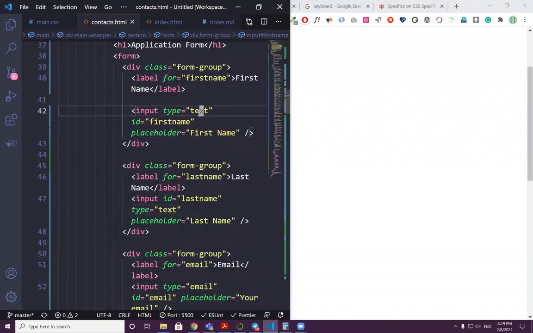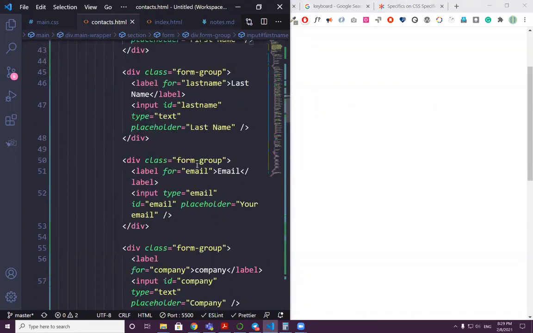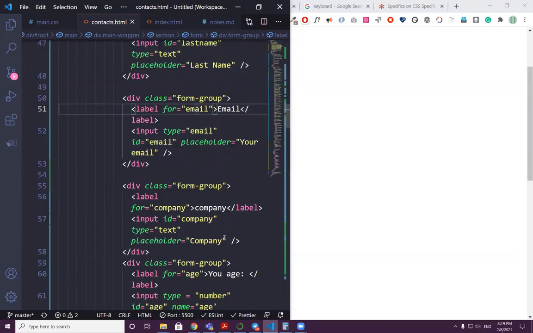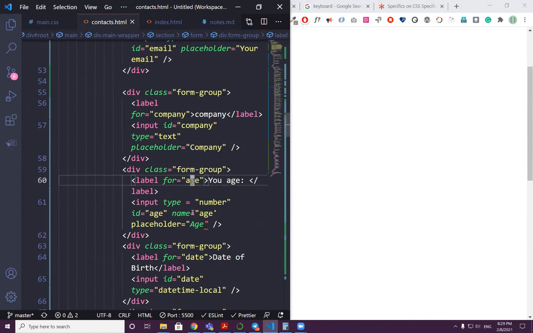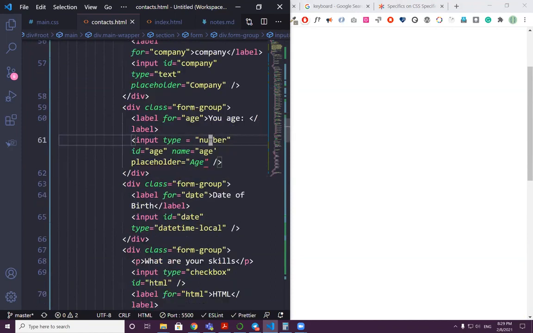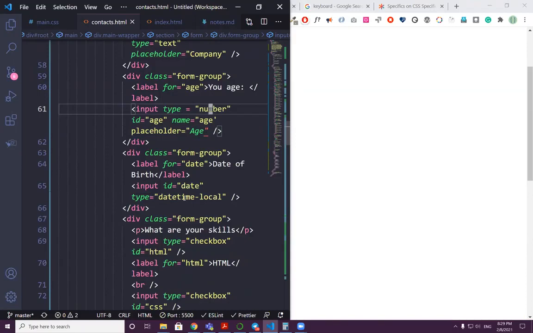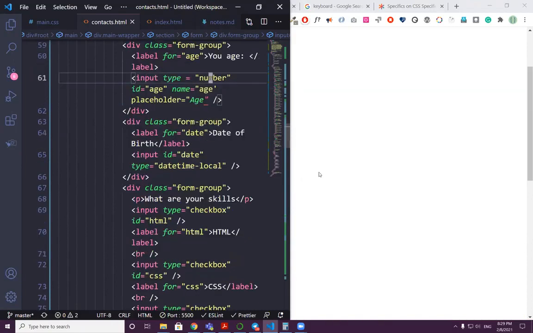And this is text type. And this is email type. We selected it by email. This is text type. Age, I think by number, because the type is number. And date, we selected it by datetime-local. Those are the criteria we used.